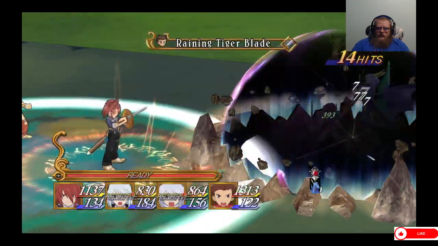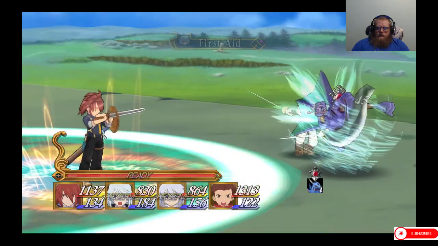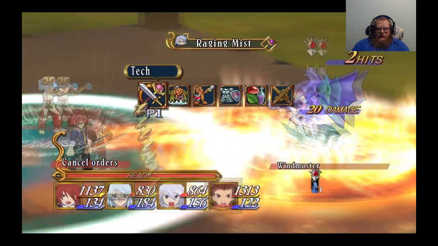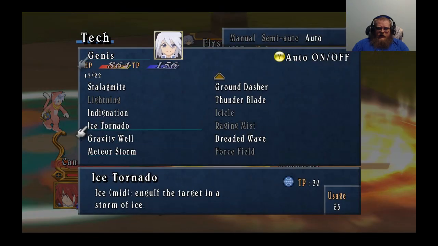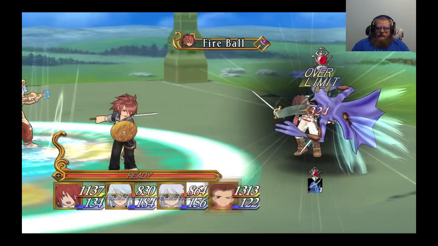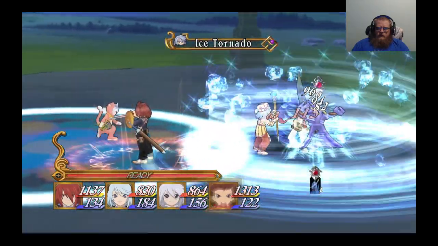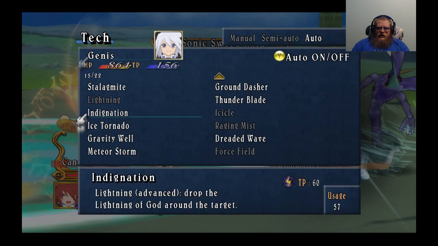First aid! Fierce Demon! Take this! Tiger Blade! Fireball! Raging Mist! Did Raging Mist. Wait, you... Get cancelled out. Cool off! Ice Tornado! You did Ice Tornado.